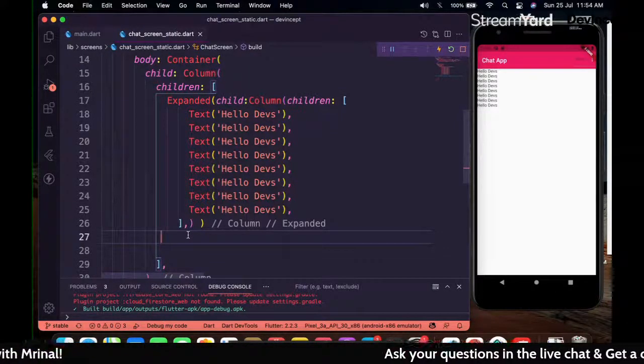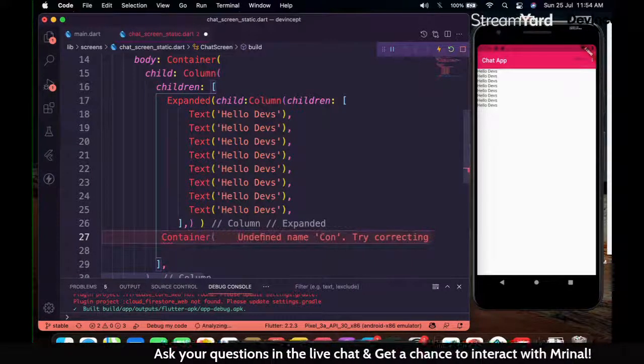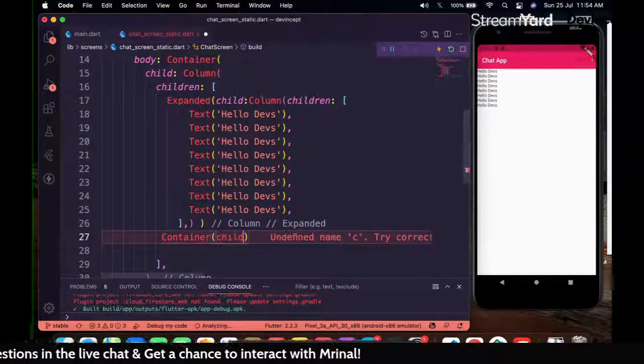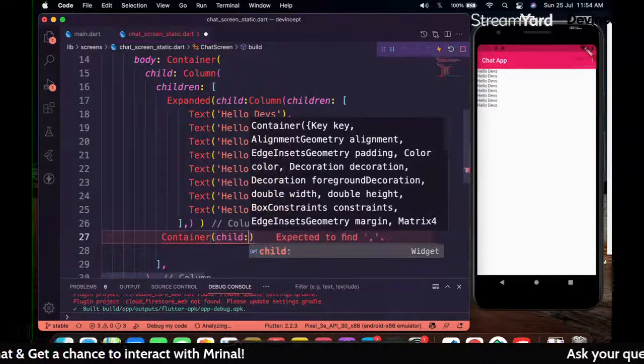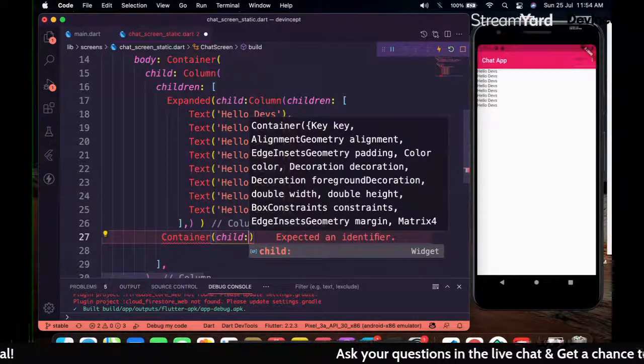So now let's take another container child. We'll be adding a text field as of now.